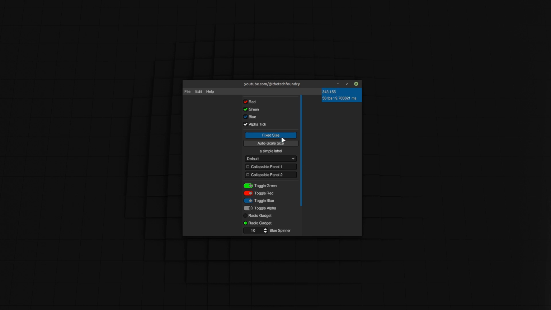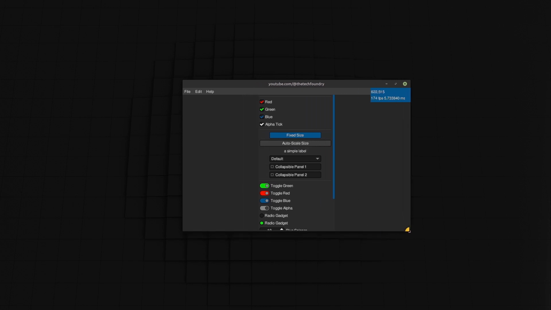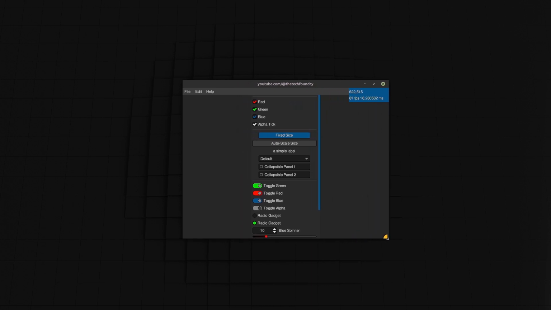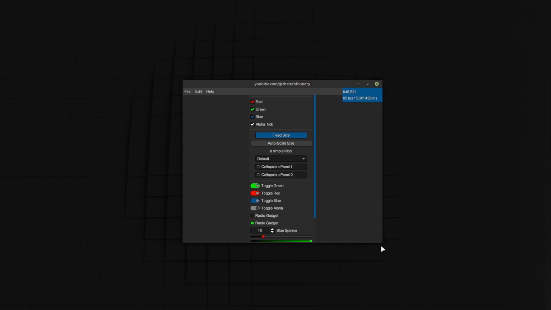So these are both the same buttons but different styles. This one's got a blue colour style, this one's got a grey colour style. This one's fixed, so it's got a fixed size there. This one is scaled, so it's got a scale size. It will scale to its parent container when you resize the container. The container will scale to its parent window. So it's all very fluid, it's all very automatic, which looks quite cool. To be honest, I quite enjoy that.